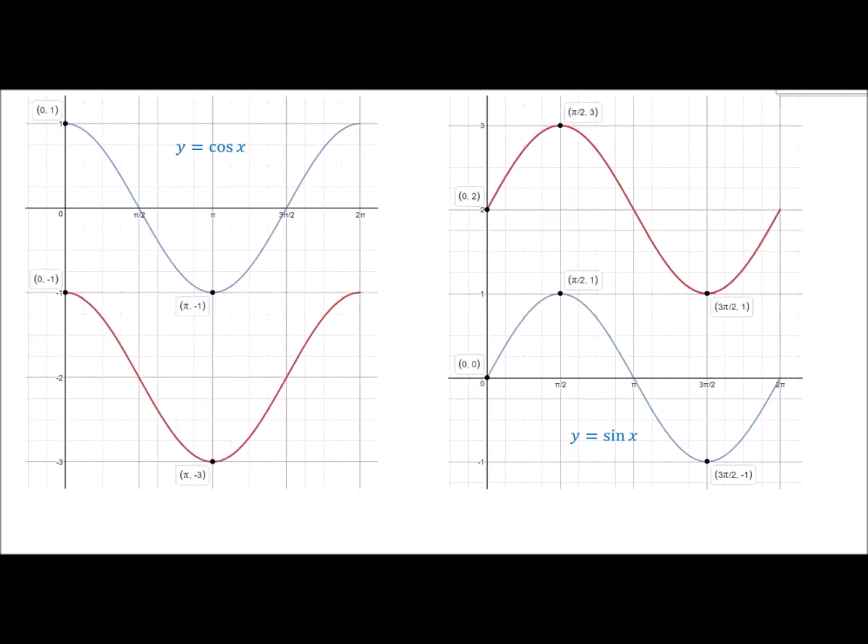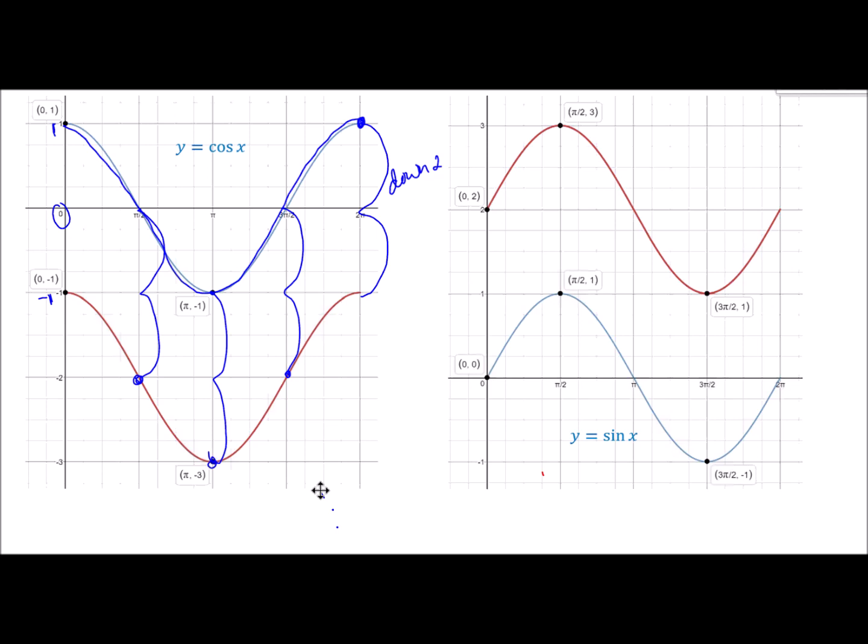Okay, the other change that can be made is that we start shifting it. We start moving it up and down. So this time the blue one is the original. Here's the regular old cosine. And what's happened is that every one of these points has been moved from up here at 1 down 2 spots, right? This is 0, 1, -1. So I moved it down 2 spots. If you look at this point right here, he went down 2 spots. This guy, this guy, and this guy. Everybody has moved down.